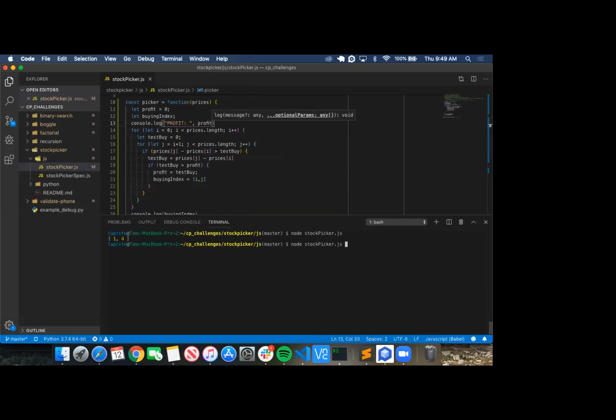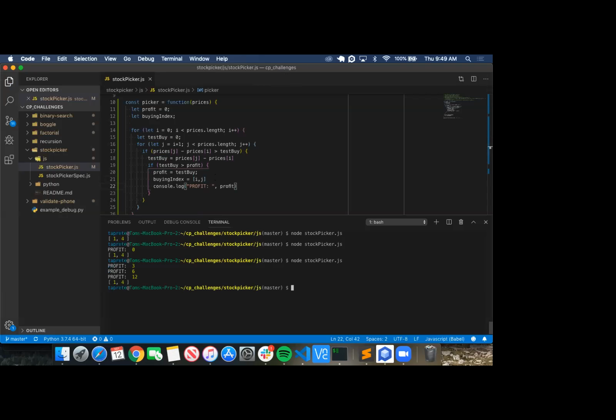To run this. Oh yep, gotta put this in the loop. Let's do it down here. Profit 3, first time 6, and then 12.